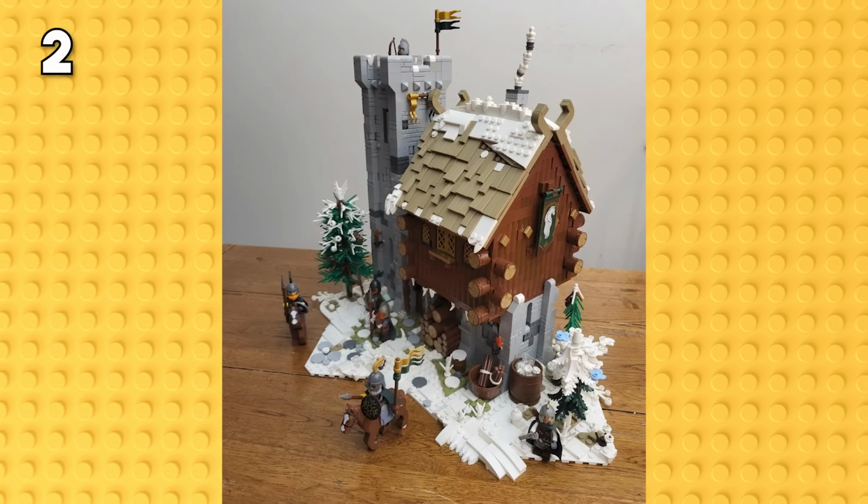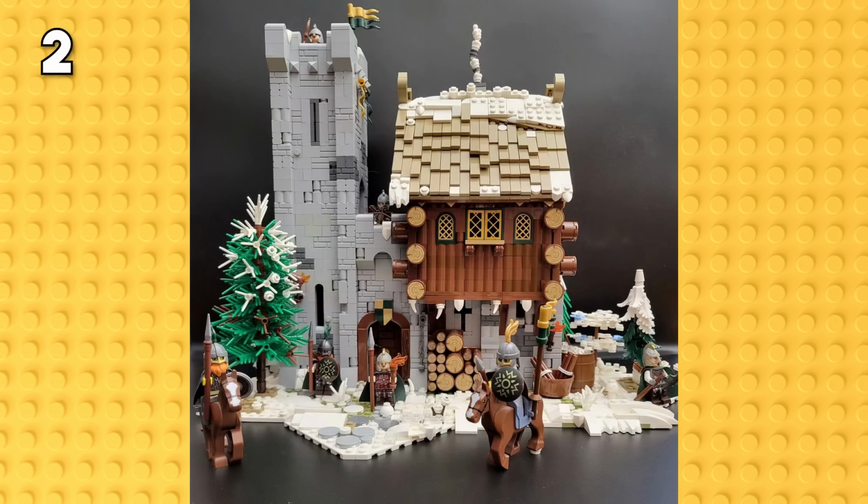I love that he went with a log house style for the building on the castle. It's not a common choice in most castle MOCs, as seen in this list, but it makes perfect sense as this is a more wintry MOC, so a log house is more suited for that environment. The smoke done in the white ice cream pieces is a classic but great technique for smoke, and this roof is super nice with the layered look he went with. Dark tan is always a great color choice when paired with reddish brown.